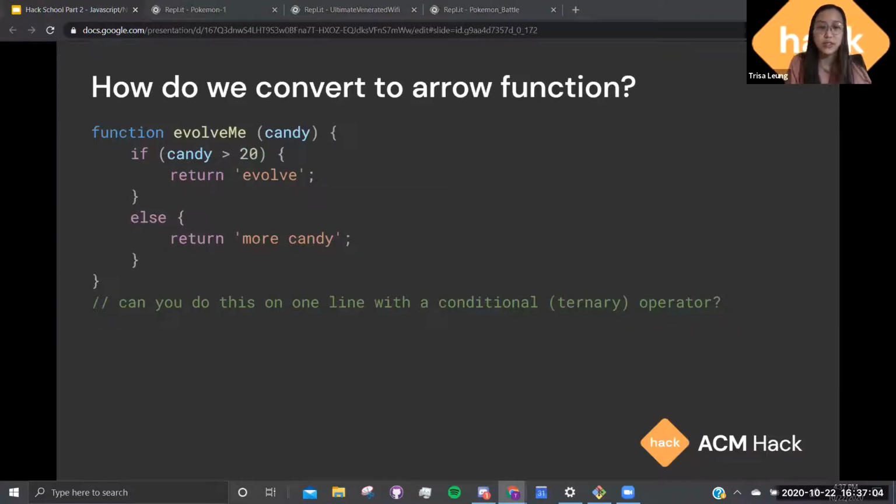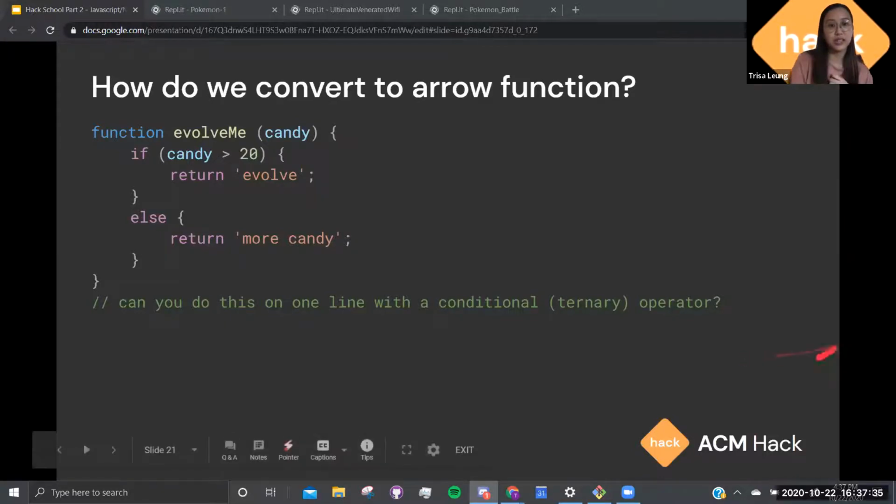How do you convert this one to an arrow function?